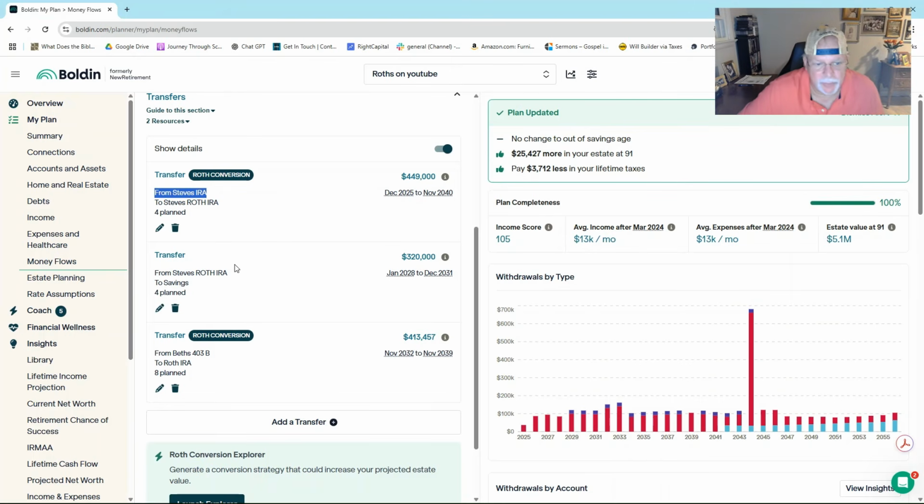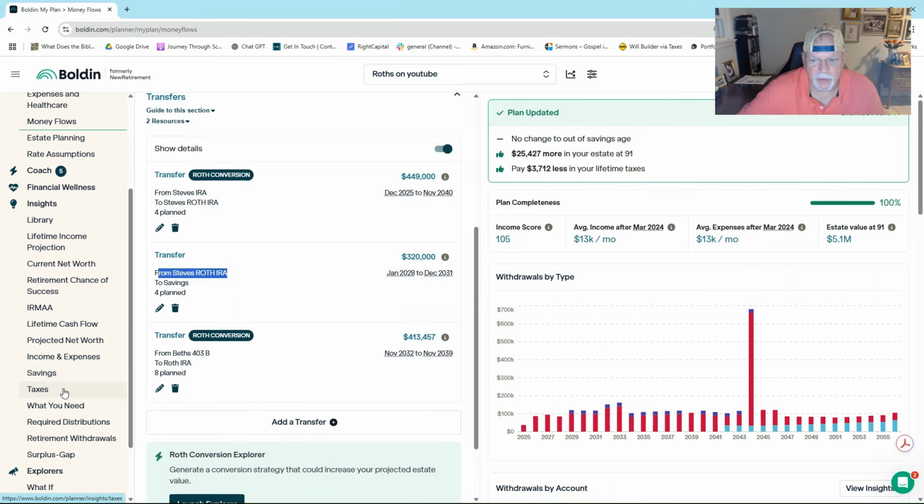So I had to put this back. I had to put mine back, the 320,000, because I'm going to put it in for healthcare, and then I'm going to take it out during these years, 2028, 2029, 2030, and 31, when I turn 64 in 11 months before I turn 65. Okay, so let's see what the result of that is.